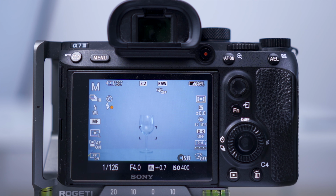First of all, you want to line the glass up in the shot. I'm going to get it to fill the frame first, and then what I'm going to do is move the camera back as I take more shots and as I start moving on to those dynamic shots. But first of all, we want to get good exposure on that glass.